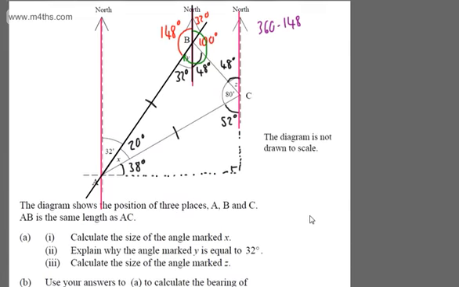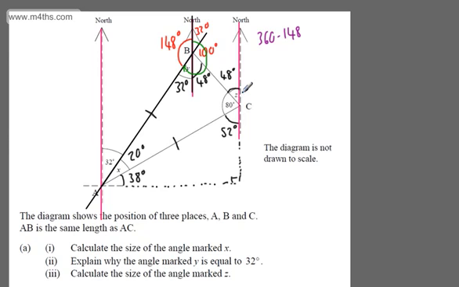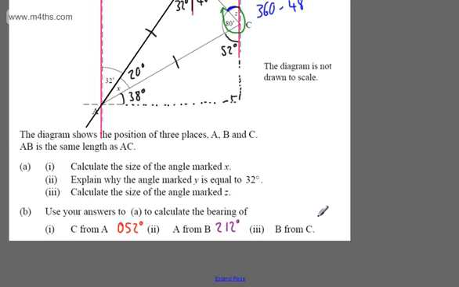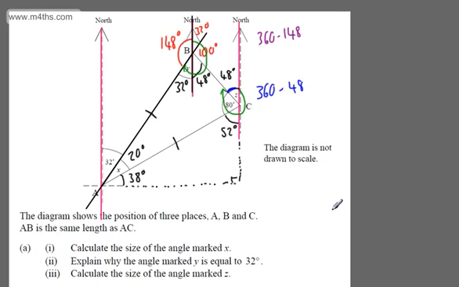We need the bearing of B from C. So this time we're interested now in B from C, and that's going to be this angle right here. So I've got a couple of choices right now. I could work one way round, or I could work the other way around. I'm simply going to consider now the bearing here, or I should say the angle here. I'm going to look at this angle right here. I know that Z is 48, so I'm going to have 360 minus the 48, which is going to give me now, what's that going to give me? 312. So that one is going to be 312 degrees. So using angle facts allows us to do that.